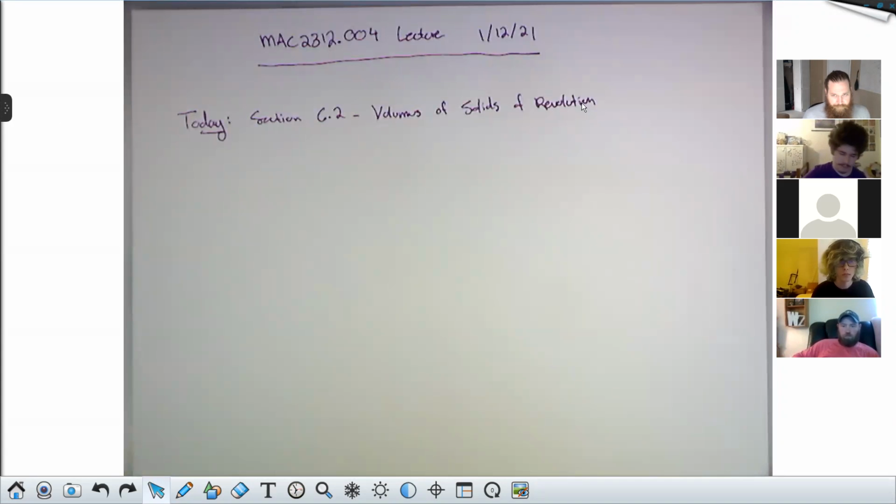Okay. So we do need to talk about volumes of solids of revolution. That's what we'll get to here. Before we can get into that, I think it'd be good to talk about what a solid of revolution is. So how are we going to be thinking of these solids whose volumes we'll be finding? Volume, of course, is three-dimensional measure, right? You have a three-dimensional object, and then the space that that object occupies, usually measured in like meters cubed or some third power of a measure of length, is the concept of volume.